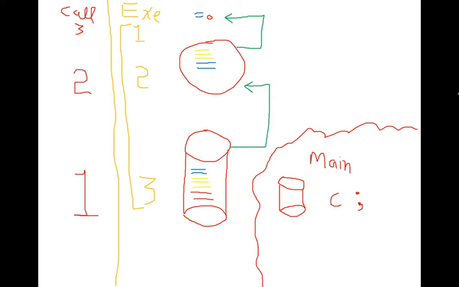And let's assume that the same instance, the cylinder instance, is being destroyed. Now the order of destruction will be totally opposite, right? First of all the cylinder will be destroyed, then the circle will be destroyed, then the point will be destroyed. So when I say the cylinder will be destroyed first, it means the destructor of the cylinder will be called first, and then the destructor of the circle, and then the destructor of the point class, right? So this is the order of execution, right?